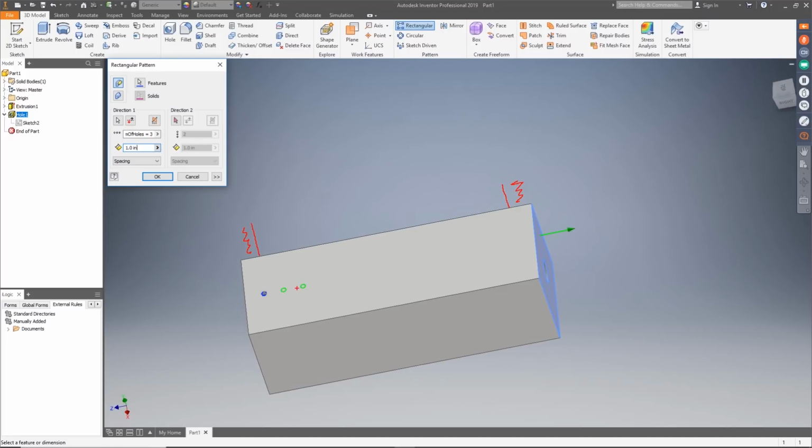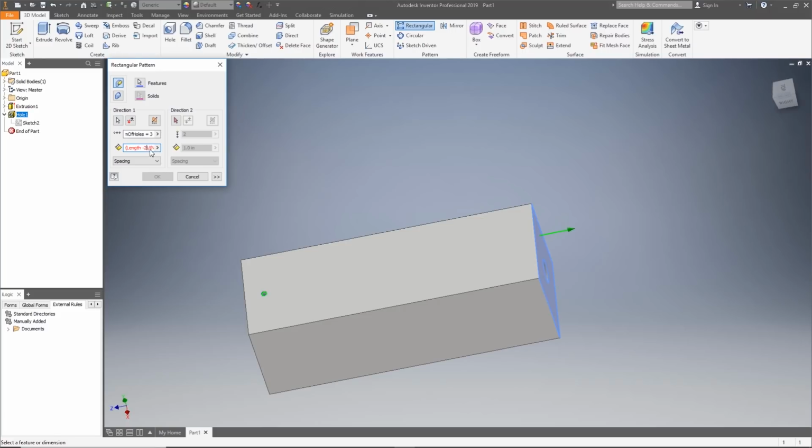So that's number of holes minus 1. Let me just write that all out. And let's use parentheses just to be safe. So it's going to be length minus 2 divided by number of holes minus 1.